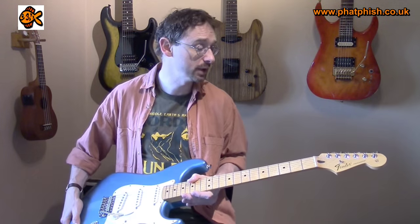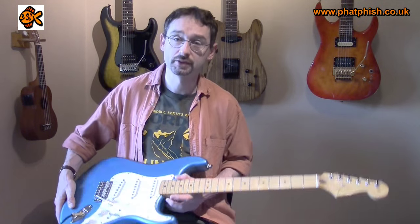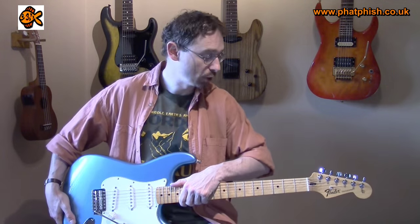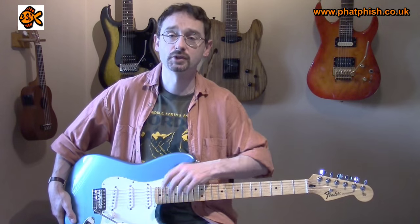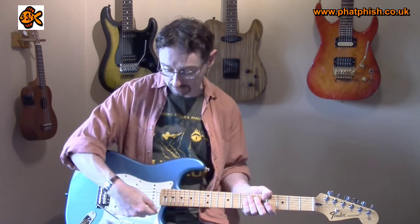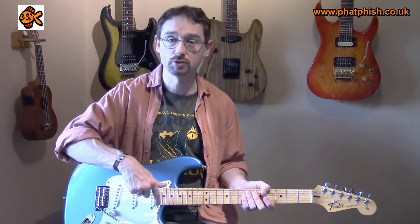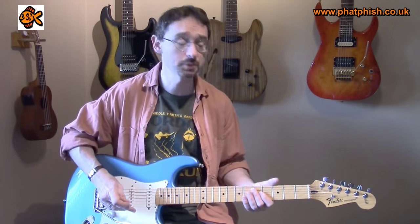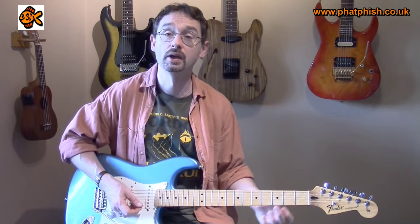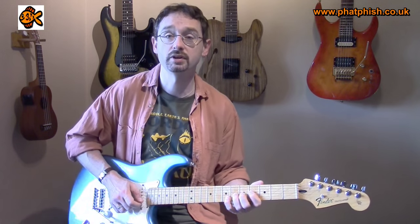And I did need to spend a bit of time just setting the guitar up, as you do with any guitar, but I did find that this one needed a little bit of a shim in the neck just to raise the neck up a little bit to get the action right. Obviously on this one there's no micro tilt, so it's a little bit of card or sandpaper or something I use just here to shim the neck slightly. But having spent some time setting it up, it is a lovely guitar to play as well. Feels a little bit different to the American one, but certainly it's a very, very nice guitar to play.